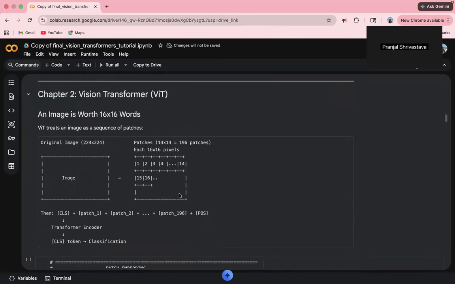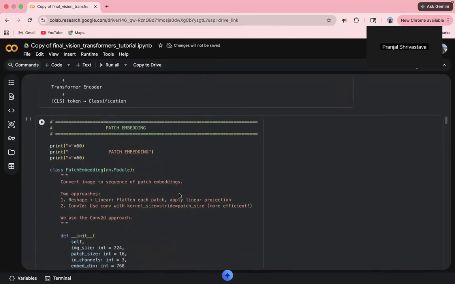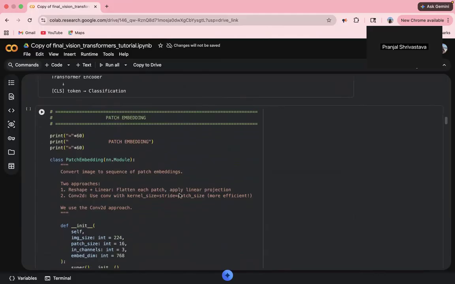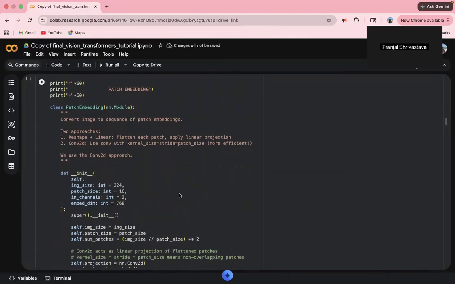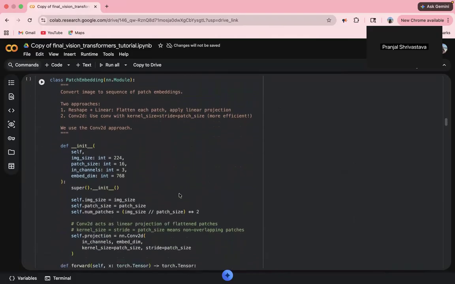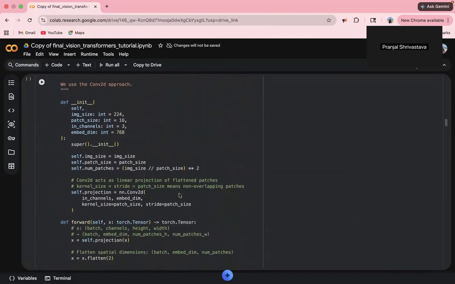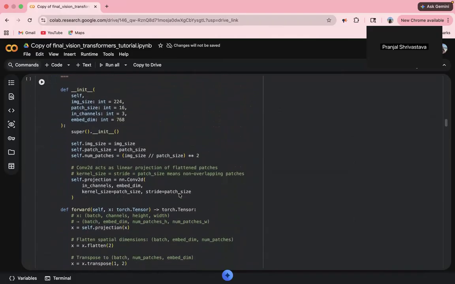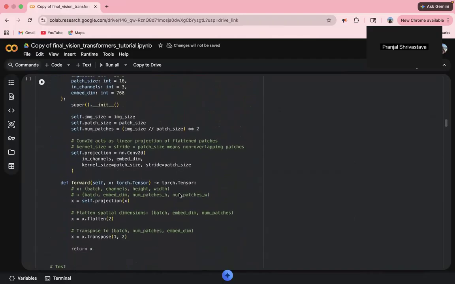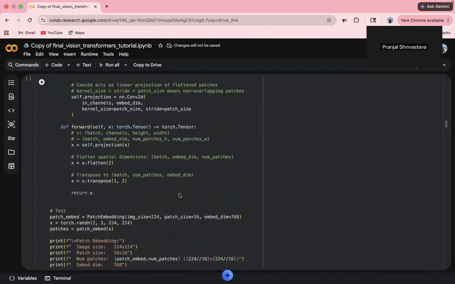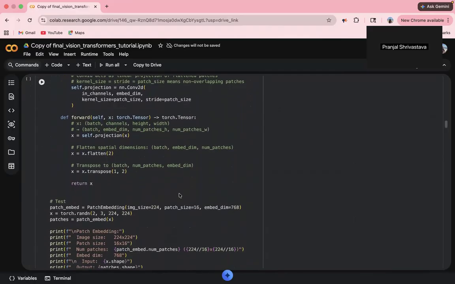Moving ahead to chapter 2, Vision Transformer. In the patch embedding, what the code does here is split a 224 by 224 image into 14 by 14, that is 196, non-overlapping patches of 16 by 16 pixels each, then project each flattened patch to a 768 dimensional embedding using a single conv2d layer.